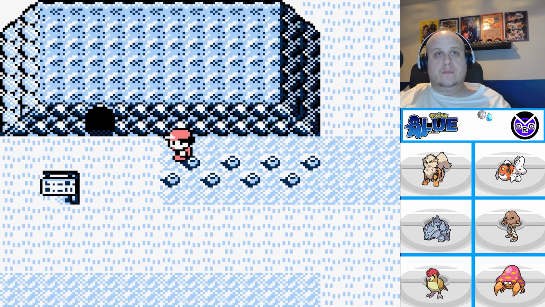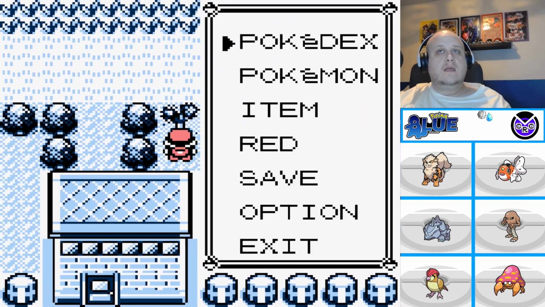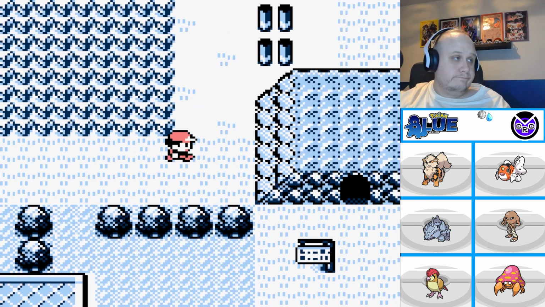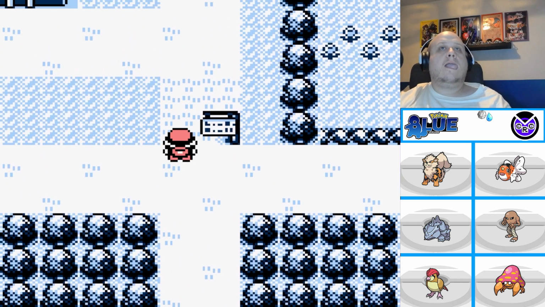Anyway, we have Cut, this Cut Bush right here, which you may or may not remember, because I didn't really play it at the time. Now you have to actually press Start, go into your menu, go into your Pokemon, and press Cut. If you talk to the bush, nothing happens, it's just a bush. They haven't invented the ability to talk to it to activate the HM at this point in time.